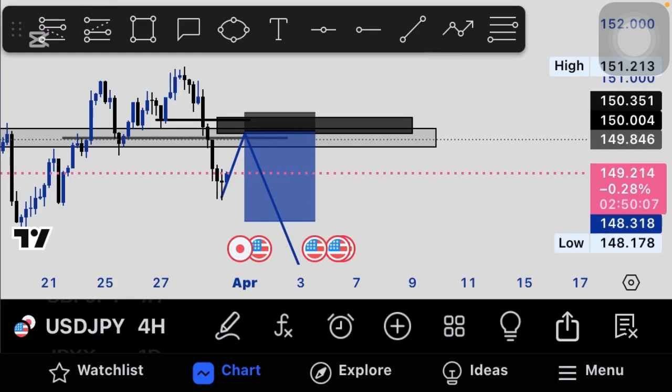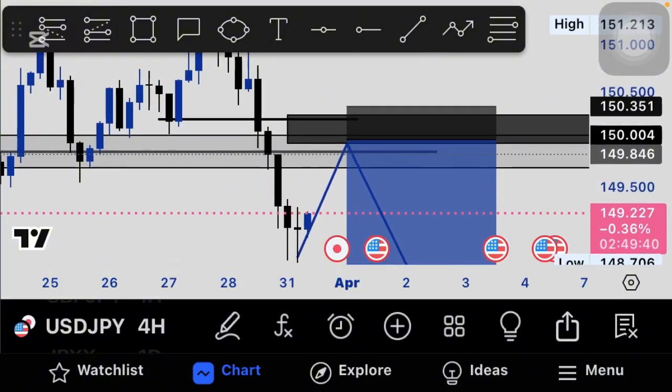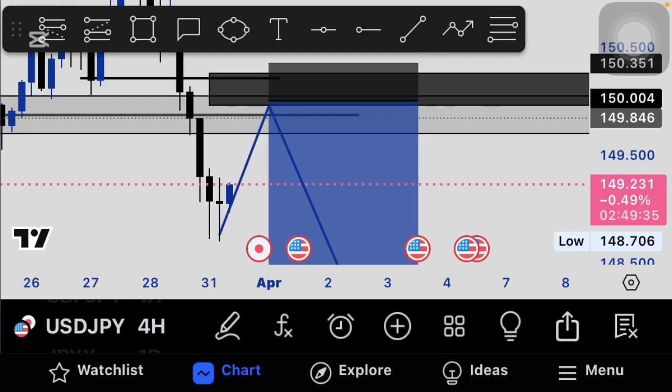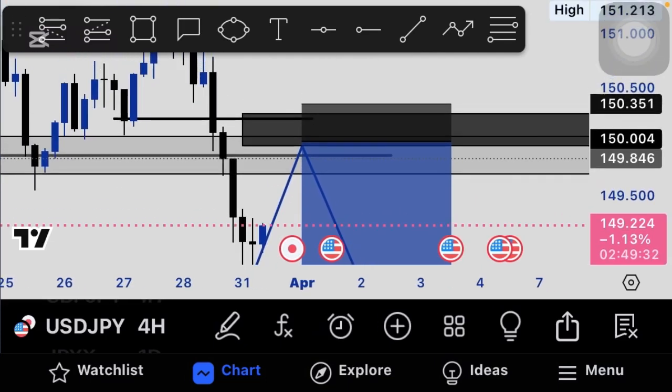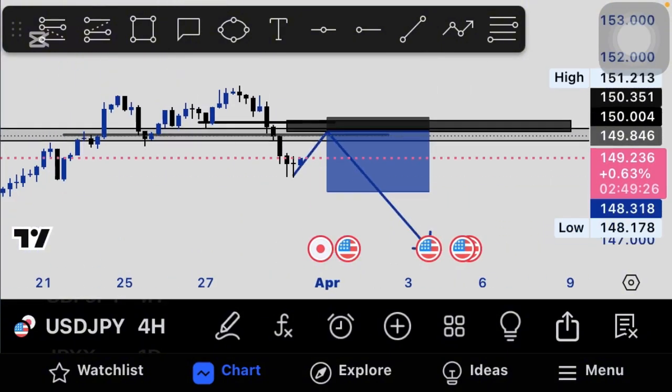So guys, I hope this is helpful. I hope these weekly views and weekly analyses I normally do are helpful to you. You can also check out the things that are important here and add to yours, and you can find any area here which you love to enter. If you love to enter from here, you can accumulate for the pip stop loss, that's fine. But since I cannot accumulate for the stop loss from here right now, I have to wait for it to retest back to this daily and this fib level and this 4-hour break of structure. So this is what I'll be waiting for, then I can get a sell from the top.